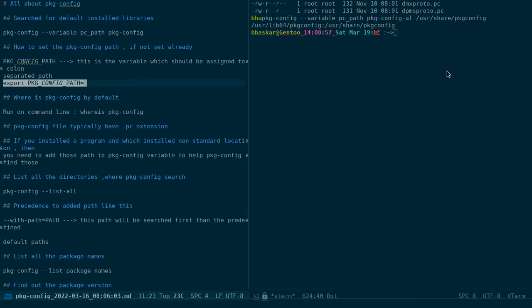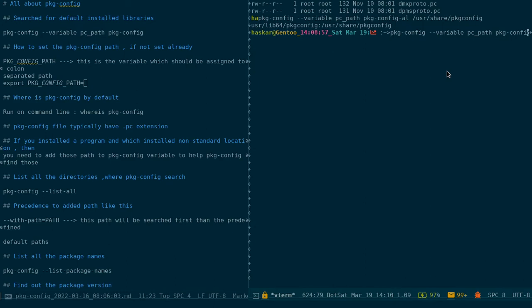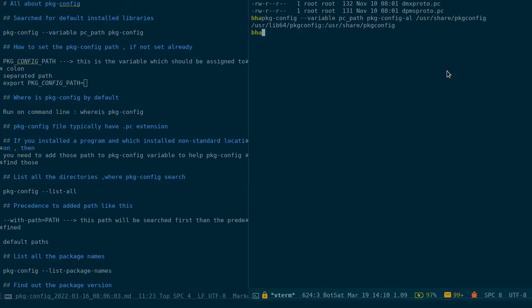Now what will happen if you put that? By default it is going to search in these two locations, right?